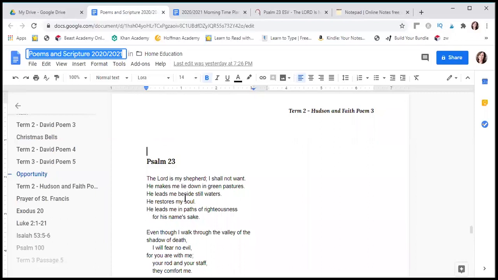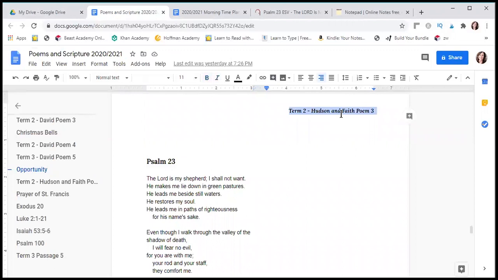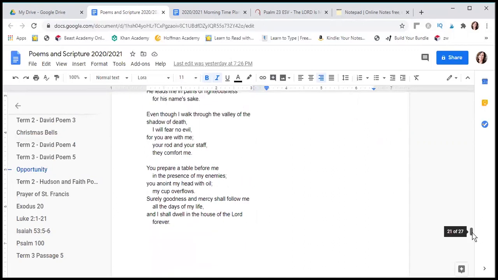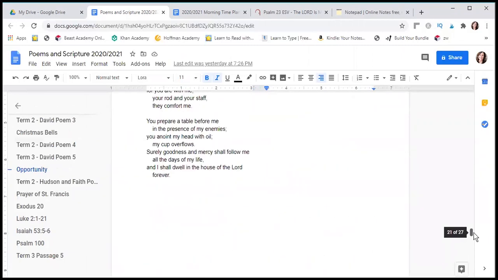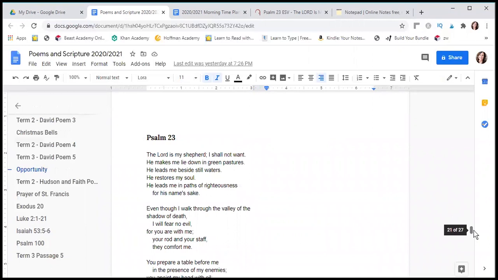So now I've just pulled over all the same formatting, and all my headings are the same from last year. So I like to break up our memory work into 3 terms. Everybody gets 2 poems per term, one 6-week, one the second 6-week. As you can see, the formatting is pretty consistent. Some of it's not perfect.